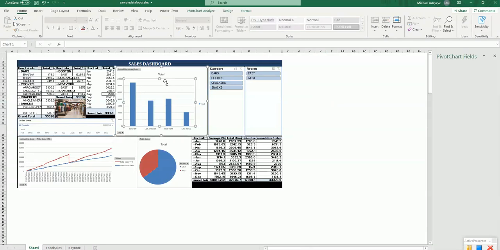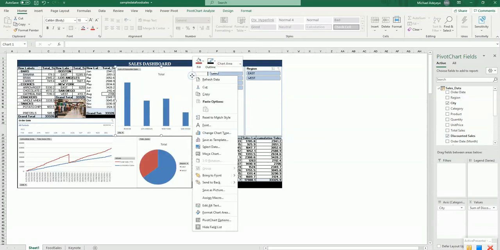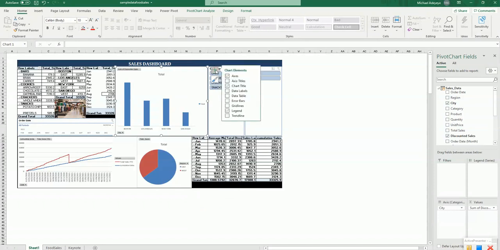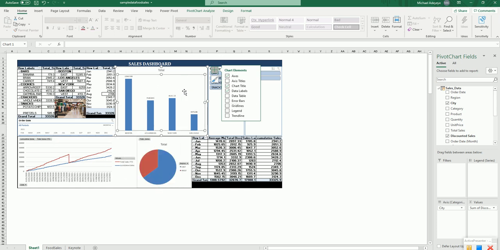Our dashboard. So now what is left is for us to remove clusters. Clusters are things that will not make your data nice. So for this, we can also remove this guy, and then we can right click. Okay, you can come to this plus sign here and add data labels, right? So you can add data labels. Alright, legends, we don't need legend, it's just one thing that we are showing, so don't need legends. I can come here and say, okay, remove all field buttons, hide all field buttons. So it hides that so that there is space.